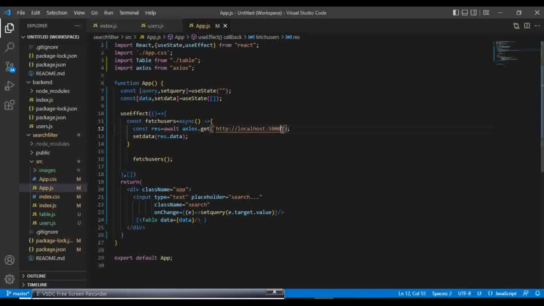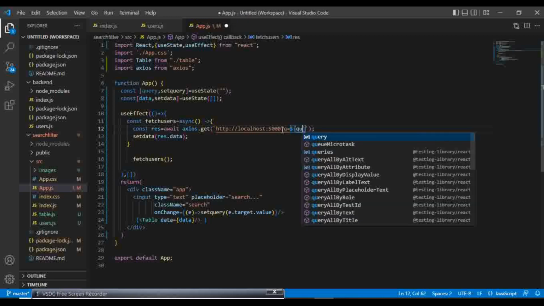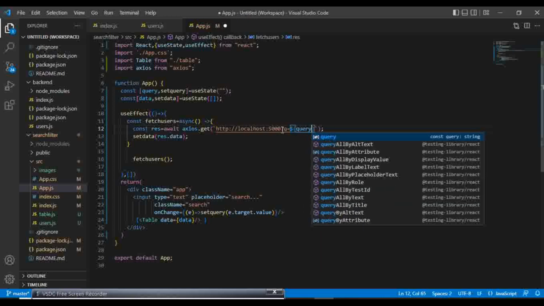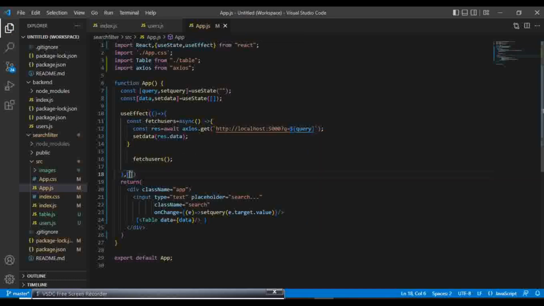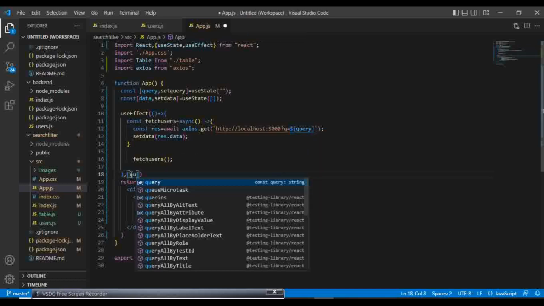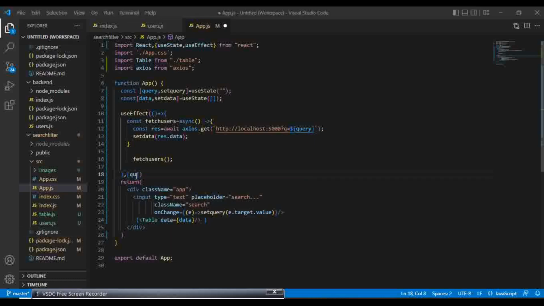After applying this backslash, I am giving question mark q equal to, and here I am giving the dollar symbol and query. I am using query inside useEffect, so I should pass it inside this dependency array.